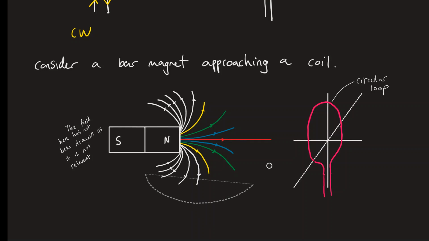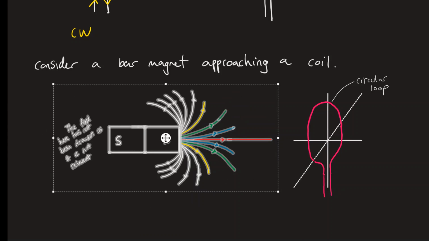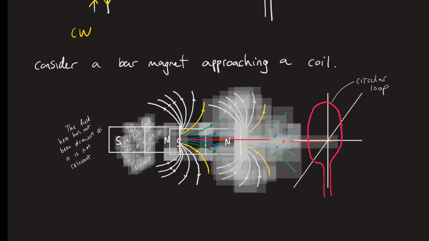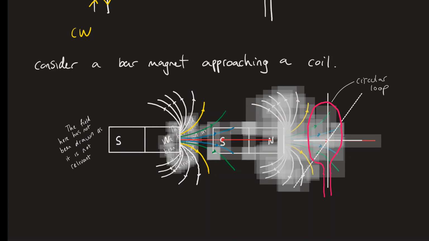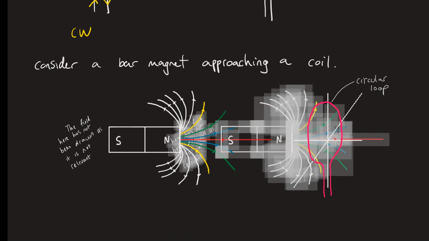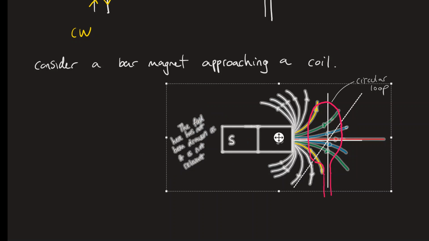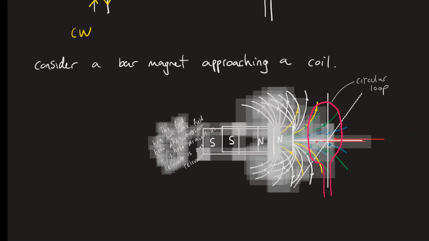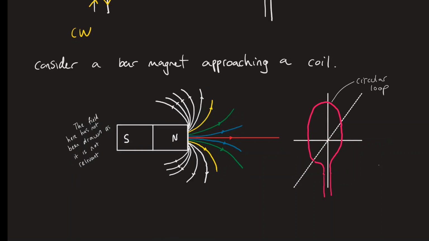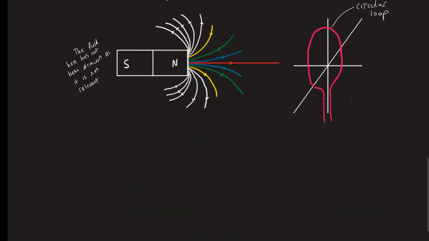We need to pick the magnet up and move it, because in accordance with Faraday's law, the only way we're going to induce an EMF in that coil on the right there is if we change the flux through it. So you can see now the red, blue, green and even yellow field lines are passing through that loop. We've changed the flux through the loop, so we've met the criteria to induce an EMF, but now we need to determine the direction of the EMF and really the direction of the current that flows inside that. So we'll just put the magnet back to its original place to make the diagram a bit easier to look at.